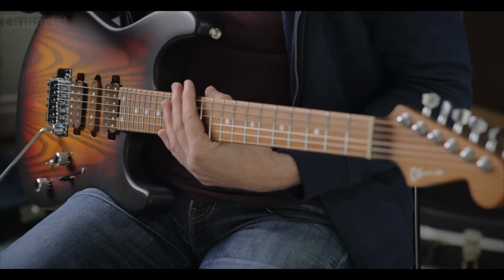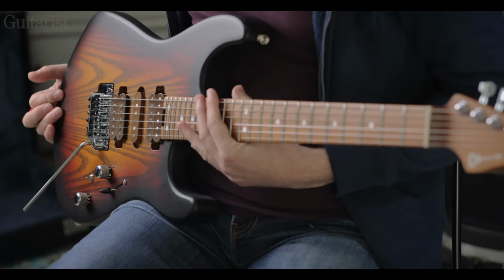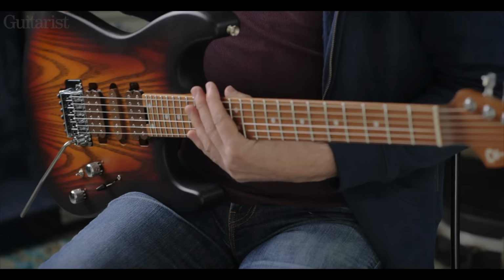So, in the broadest terms, we have that Strat style body and neck. And we have a basswood body with an ash veneer top. So that gives us the figuring that you can see through the three-tone sunburst.